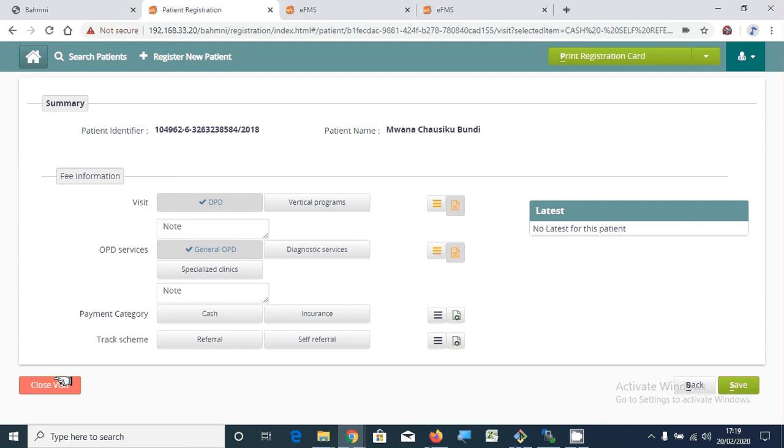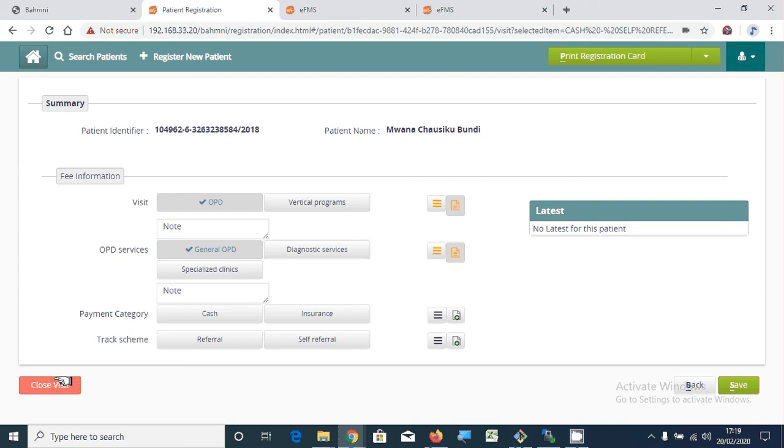But if the patient came to the hospital for other things like OPD, whereby we pay the consultation fee and registration fee, and it lasts for a certain defined time. For example, most facilities use a consultation that lasts for 5 working days or 7 working days.